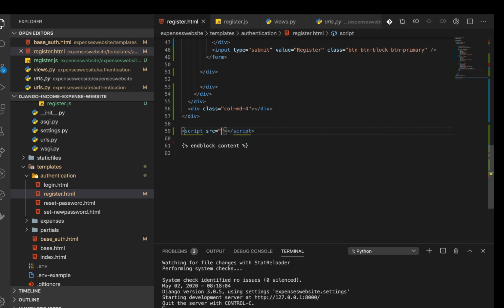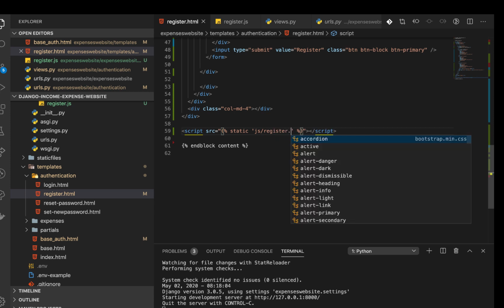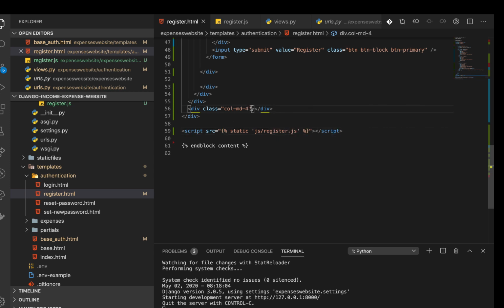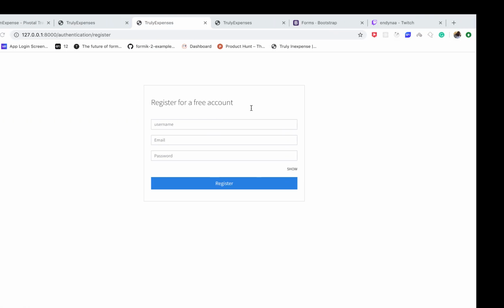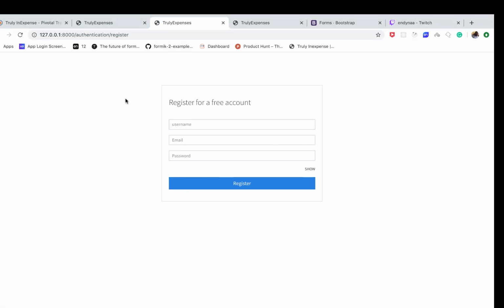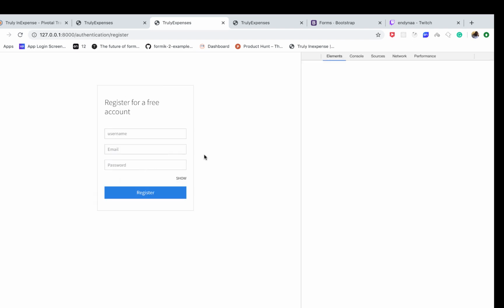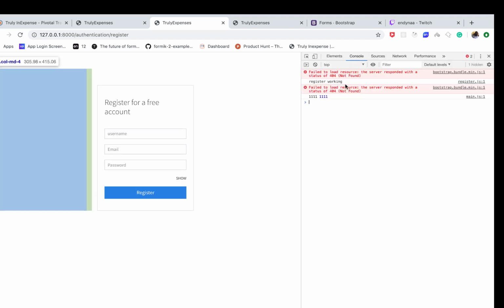The source is going to be relative from our assets, so we use assets to load them in. In here, put these tags, then you write static, then the path to your JS file. It's going to be in JS, register.js. Once you save that, and come back to our application and load, if we pull up our JavaScript console on the right, you can see that we have register working, which is what we want.